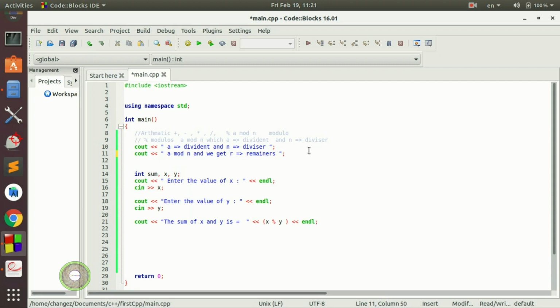Okay, I think that's the simplest explanation of this modulus in C++. The left hand side is the dividend and the right hand side is the divisor, and the right hand side tries to divide the first part into equal parts. If you look at these arithmetic algorithms, it's exactly like that.